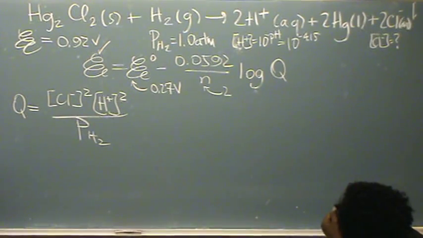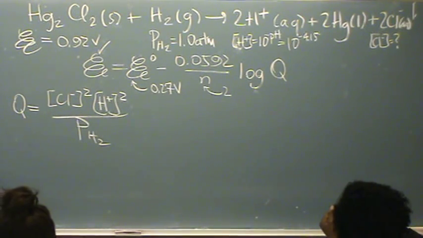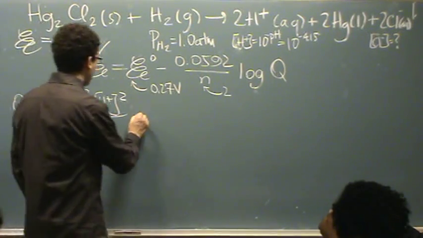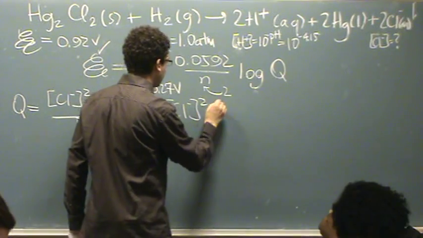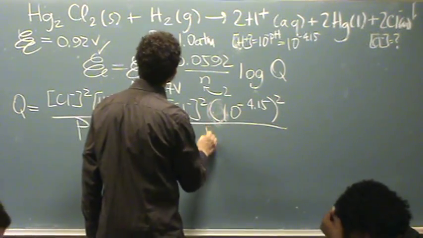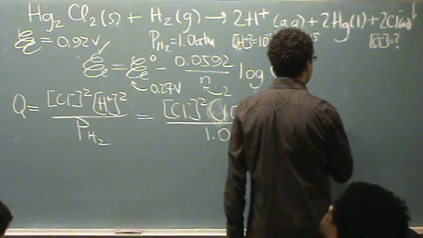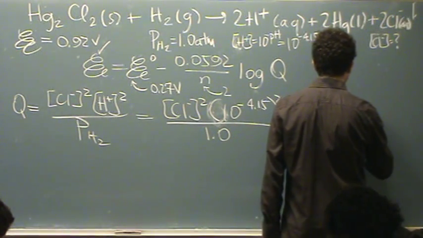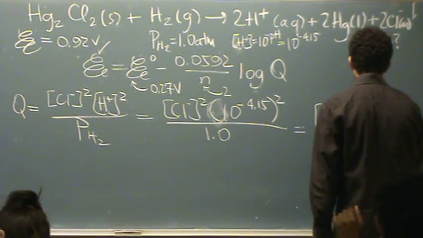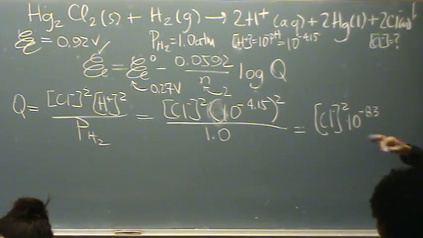We are okay with mixing partial pressures and concentrations. Basically the problem is set up for you to do so. Really this is done in activities, so it would be the activity of everything, but it's naturally being normalized here, though we're not doing it by one atmosphere and one molar. So really that's why we're allowed to mix it up. In previous class we made you change pressures and concentrations and vice versa. These problems are set up so you don't have to do that. So you want to find Q? Well, let me just plug in. We don't know Cl- squared. We know H+, it's 10 to the -4.15 squared. And we know this, it's 1. So really this is Cl- squared times 10 to the... Really when you bring in the square you multiply the 2. So that would be 2 times, that's -8.3 divided by 1.